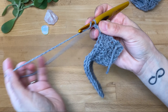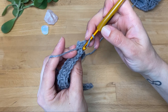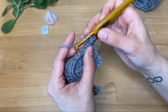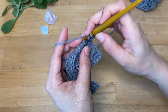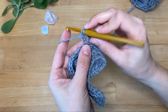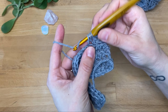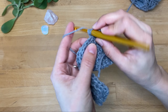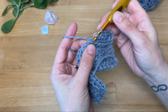Then I will work the remaining stitches in the back loops. Here's our V shape and here's our back loop. The taller the stitches when working in the back loops only, the more drape you're going to get from your fabric — it's going to feel a bit more flexible than if you were working in the back loop only in single crochet.